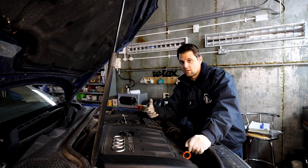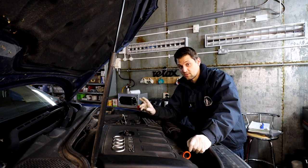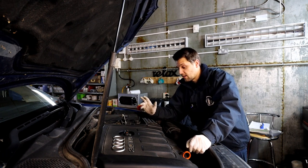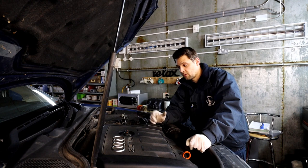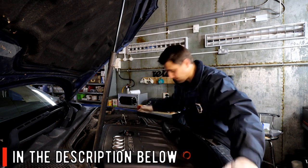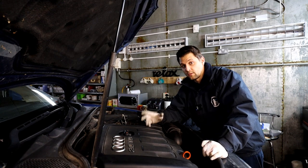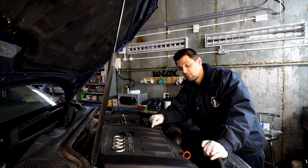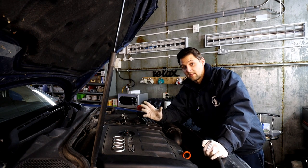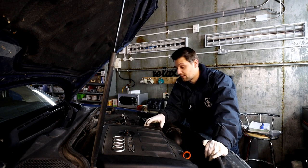Remove all the covers you need to in order to get the gearbox out. Please be careful — I do advise having two people when getting the gearbox out because it is very heavy, especially the six-speed. It's also very important to have a tool to support the engine while you're doing the job, because once the mount is off there's nothing supporting it. You can use the top tool that goes across the bonnet with a chain, or use transmission jacks like I'm going to do — one supporting the engine from underneath, another supporting the gearbox.